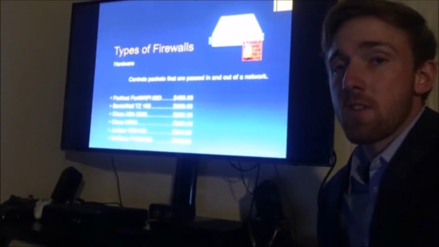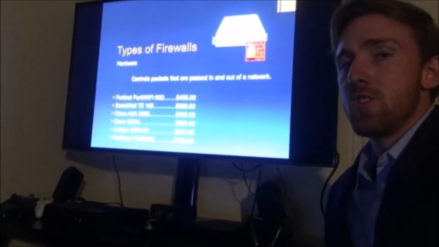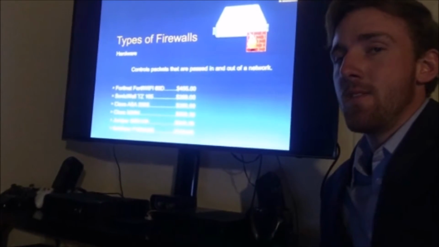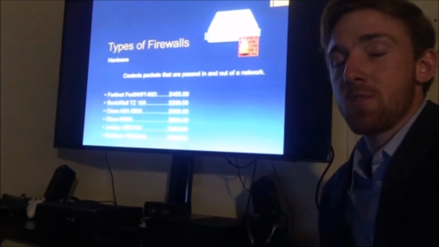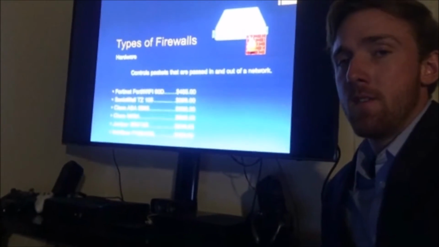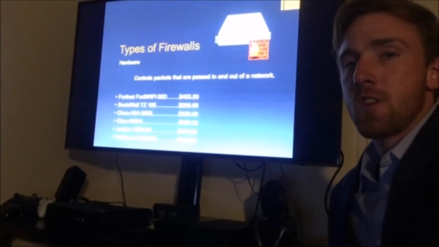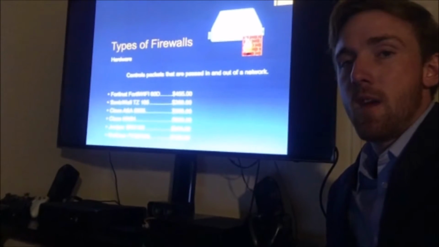A proxy server is another technique. Proxy servers intercept all messages entering and leaving the network. Proxy servers are effective because they hide the network addresses of the items on your network. They're very effective and very commonly used. Most firewalls use a combination of techniques in order to secure a network.